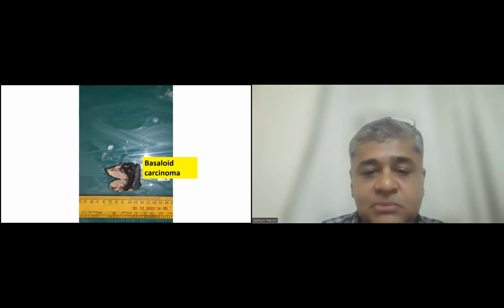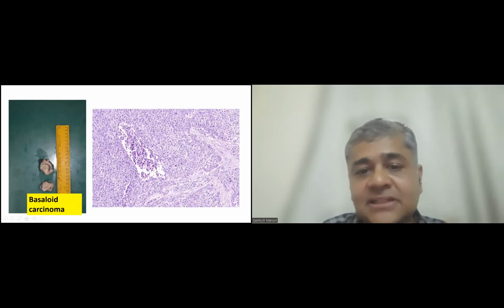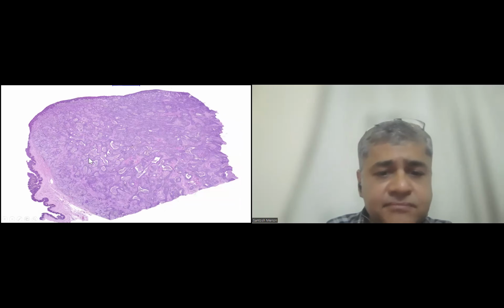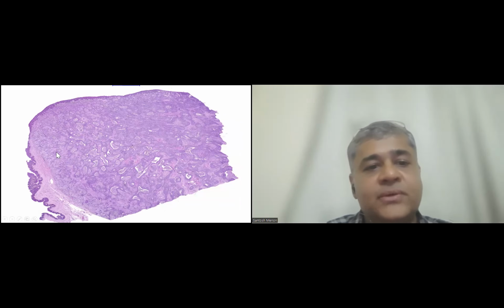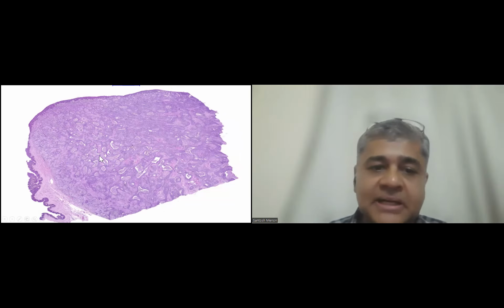Again, basaloid carcinoma looking very fleshy. Again, a picture to show that central necrotic areas might be seen amongst these islands of blue looking cells. This is a very large scanned slide which shows this large tumor, and even at low power you can see that the tumor is very blue in color, and the central necrotic spaces, the comedonecrosis pattern, is very prominent in these basaloid tumors.